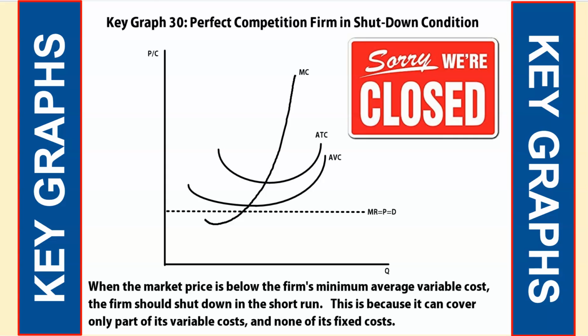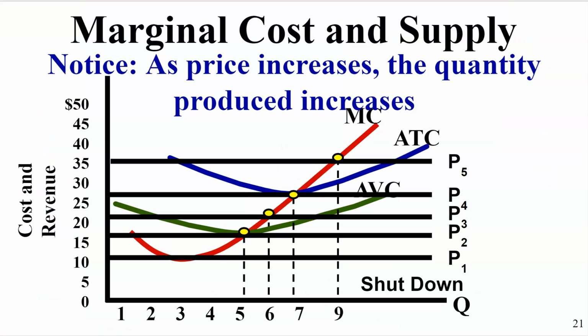Now, if you meet AVC, again, the idea there is that you're at least able to pay all of your AVC. Then you're at zero economic profit. In terms of AVC, you're still losing money, mind you, so it's not really zero economic profit. But in terms of meeting your AVC, you're able to at least cover those costs. Then you can keep your doors open. Otherwise, you would be in shutdown condition in terms of what we're seeing here.